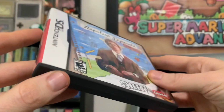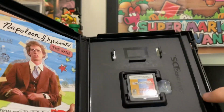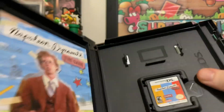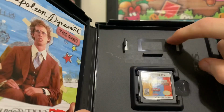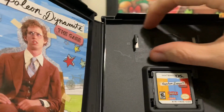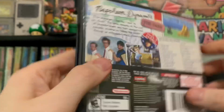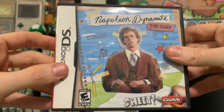The Nintendo DS case is also very nice. It has that same type of security thing that the GameCube game has, where the sides have this little slot here. Now the games are very small for the DS, so you have a lot of extra room in here, which is why they added this one little thing up here for some rumble packs that came with some games, or I guess if you wanted to stick a GBA game, it would fit in there perfectly. There's a lot of room for your instruction manual, and the artwork looks pretty good through it, and I like the size of them. They're a little bit smaller than the standard DVD or CD case.